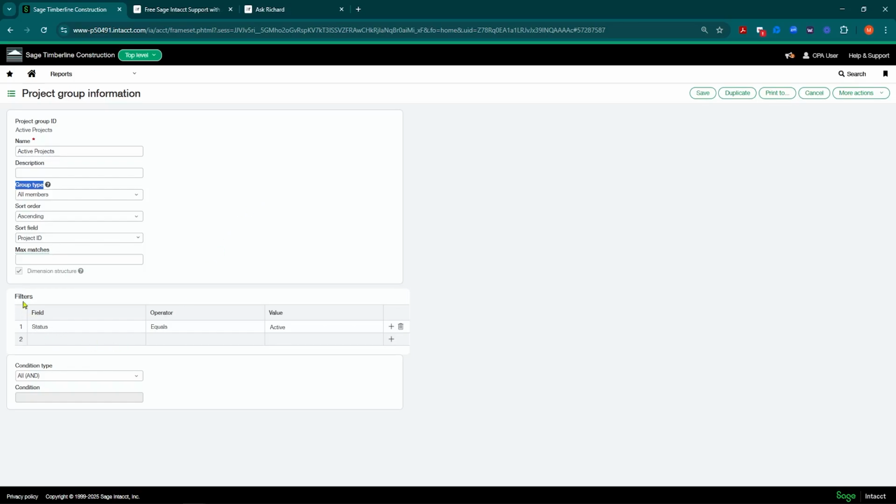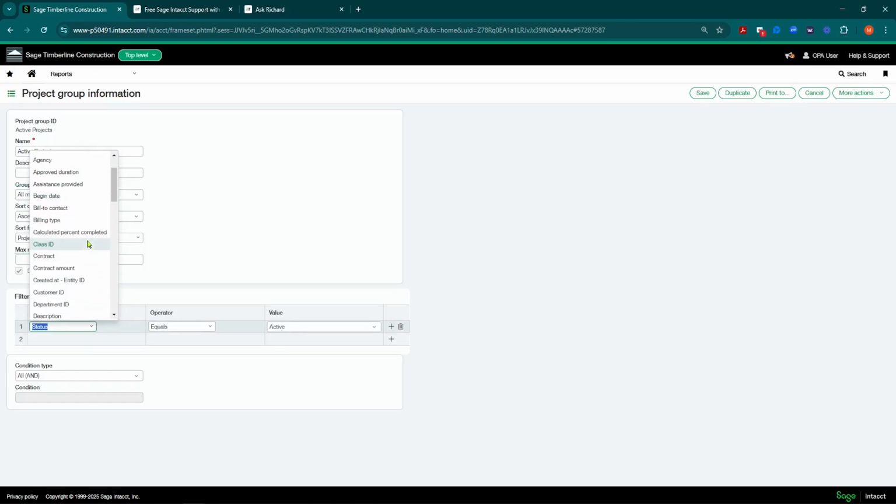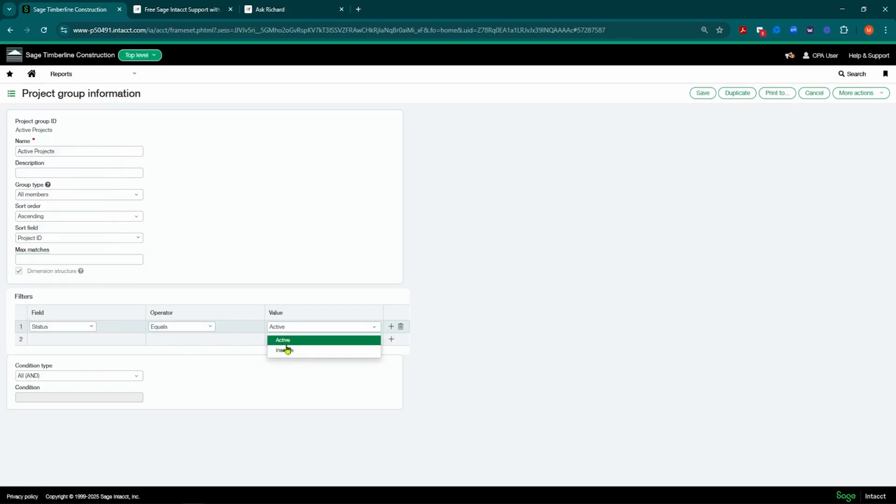So here's the most important part of this. There's your fields. And you'll notice here, if I hit my drop-down list, you're going to see all the fields that we saw earlier on that project setup screen. And like I said, if you have custom fields set up here, they will show up here as well. So in this project group, it's filtering on status equals, and then you'll get a drop down of your list there. So active. For an active project group, we only want to see active projects. As we open and close these projects, your financial reporting is going to change and just show you active projects if that's your condition on that report.